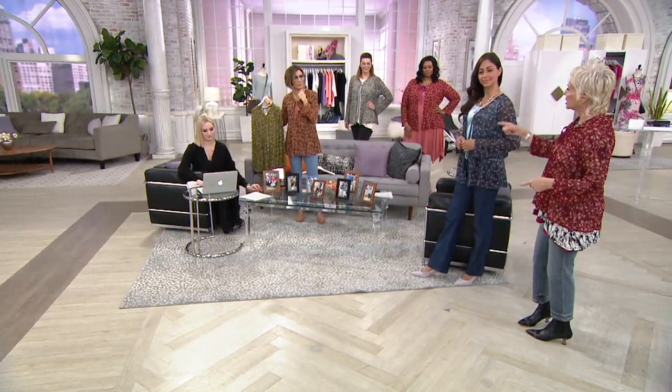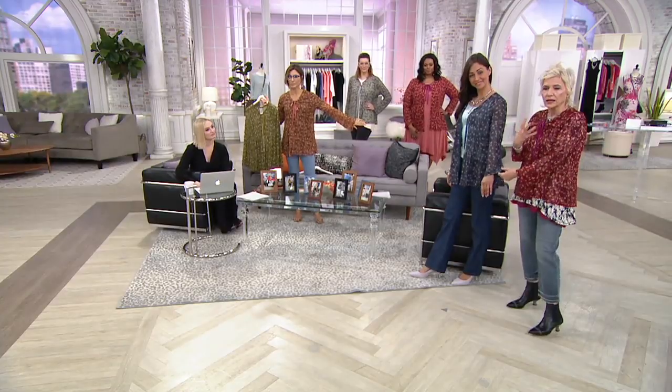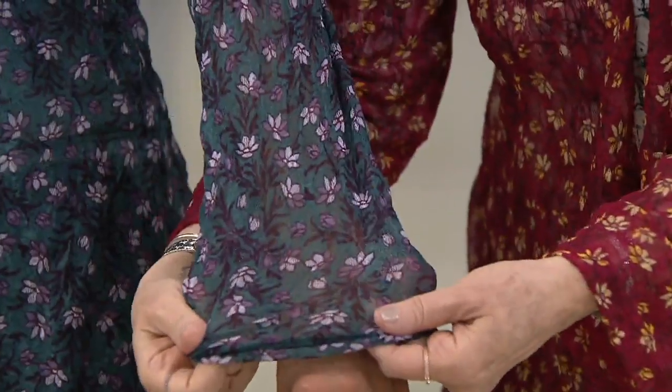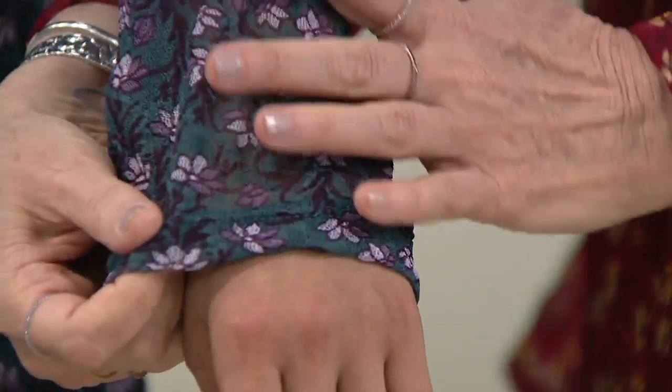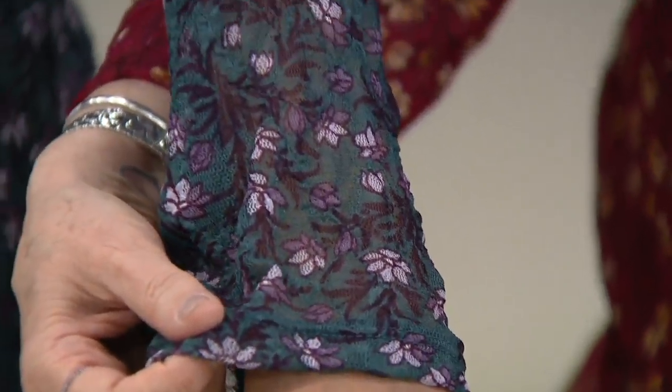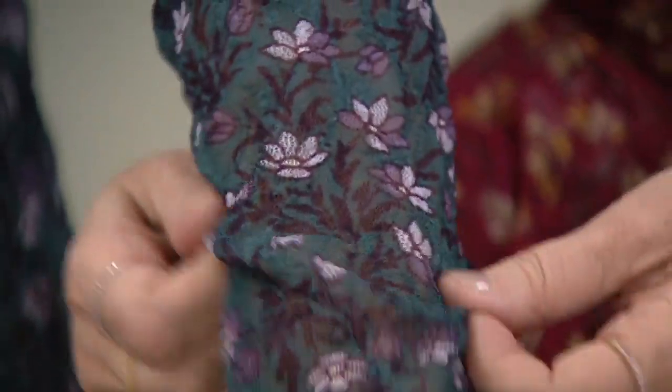And I love the shape of the sleeve. The sleeve, I know, right? Is so pretty. So nothing is hugging you. Here we go. Thank you for that shot. Do you see that? That's all stretch lace. So it's printed lace. So this is all lace. It would be gorgeous without the print, and then we did this beautiful print on top of it. So it's pretty. As lightweight.